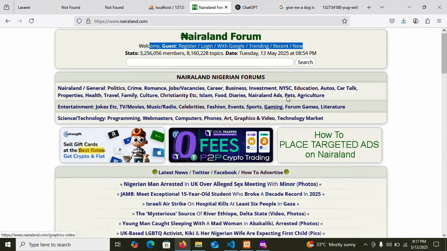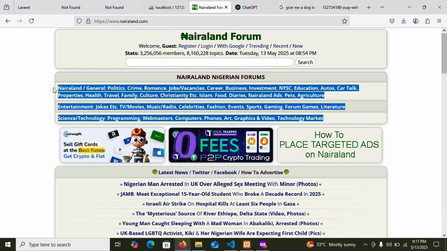Now the next thing we need to do is to add all these sections also. So we add all these sections, which are the default sections a non-authenticated user can see. So we'll copy all of this because we've used some of these topics, but then we can just get all of this from the database table.